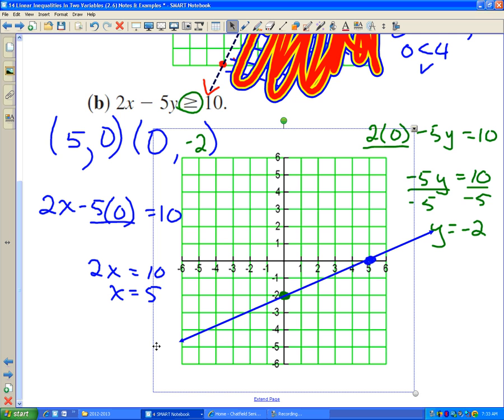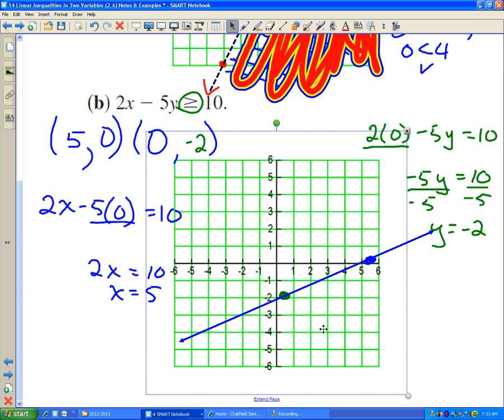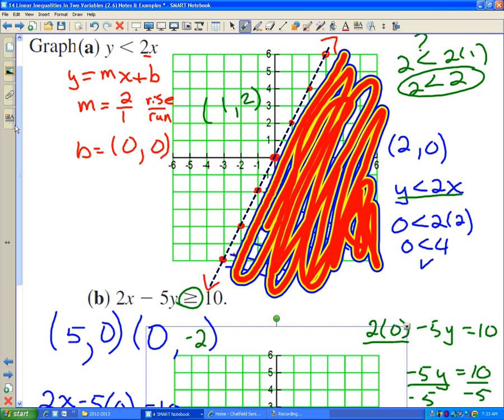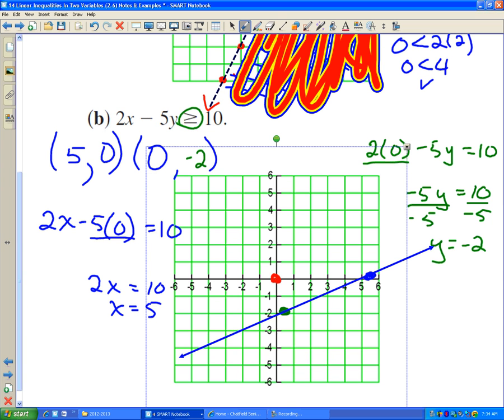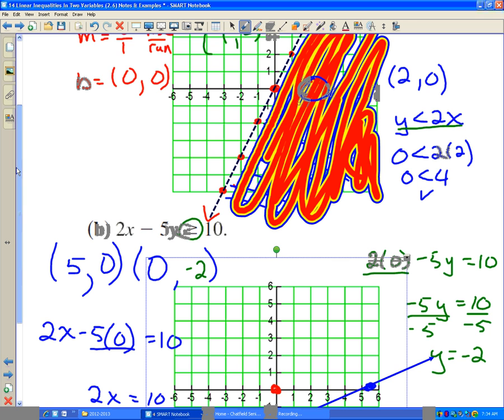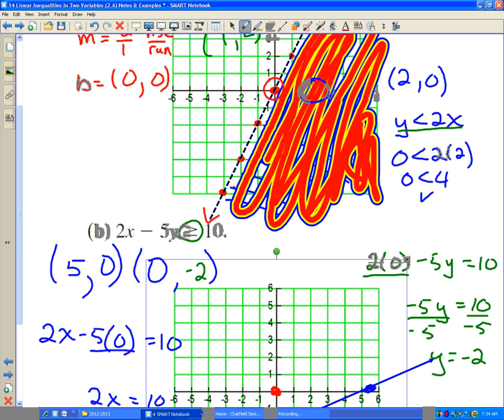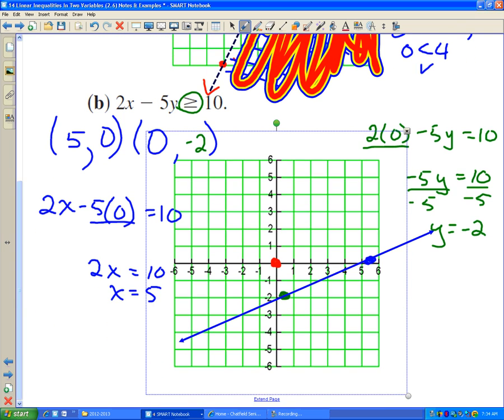That's my boundary. Now the question is, do I want points that are above this or points that are below this? Well, this is where we pick a point and plug in. On my last graph up here, I picked the point, oh, I covered it up, the point 2, 0. It was right here. Let me do that in blue. I picked this point right here, 2, 0. I tell you, the easiest point to pick, however, is the point 0, 0. On the graph up at the top, 0, 0 was actually on my line. So I wasn't 100% sure, because that's not going to give me information of above or below the line. But here, 0, 0 is above the line.